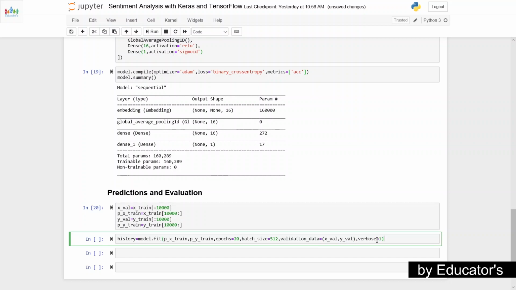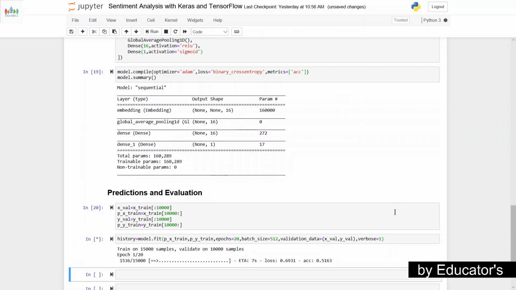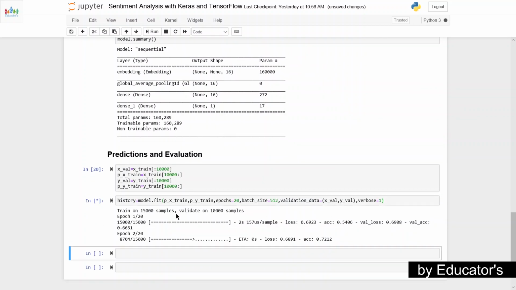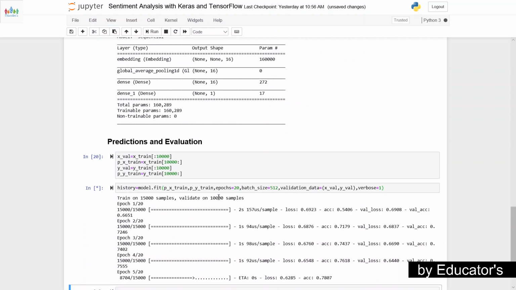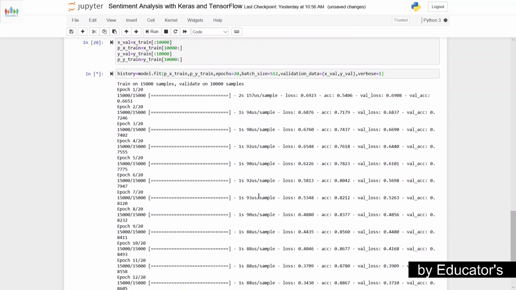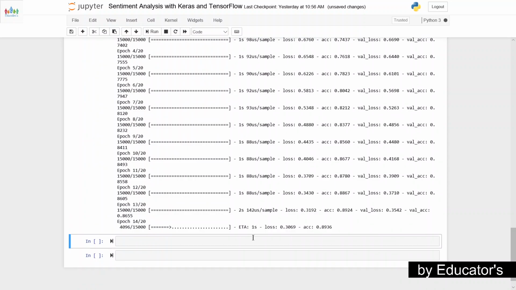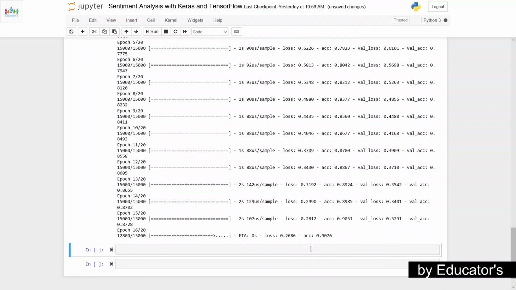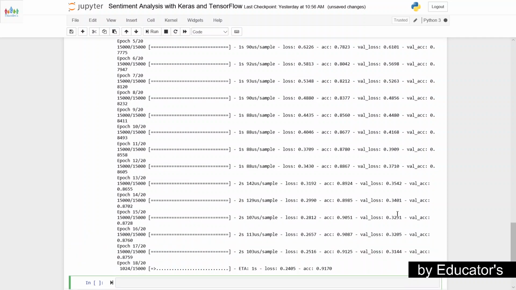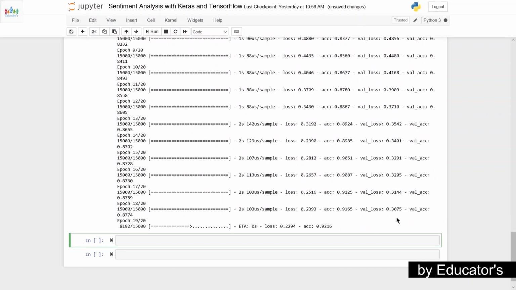Close. Now shift enter. Now your model is getting trained, for how many epochs? It is going for 20 epochs, and the batch size here is 512. Now it is going on with some loss and accuracy values, and after this we need to evaluate the model.